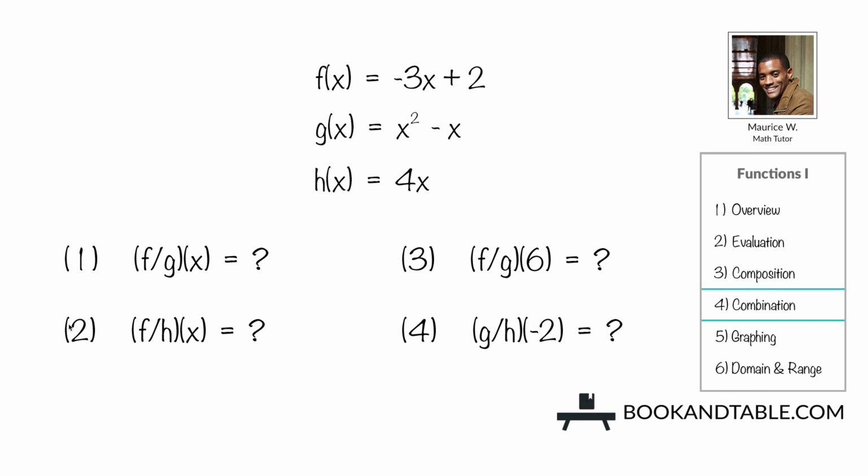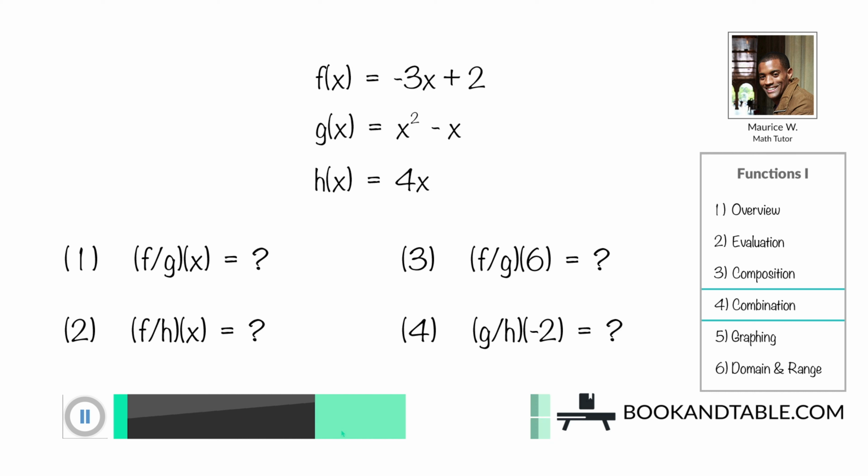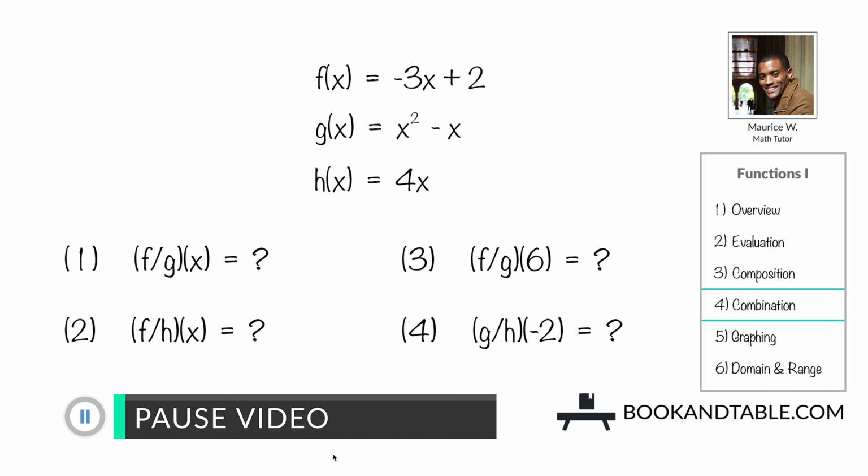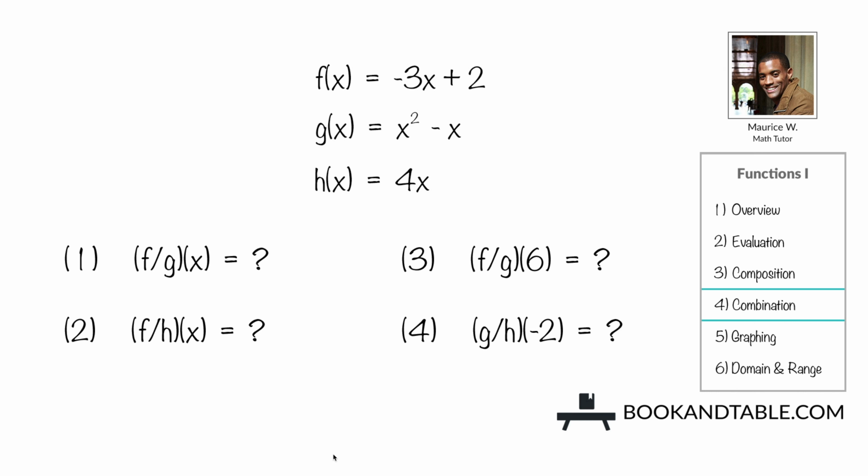Question number 2, what is f divided by h of x equal to? Question number 3. What is f divided by g of 6 equal to? And question number 4. What is g divided by h of negative 2 equal to? Pause the video, answer these questions, and then press play when you are ready to begin.